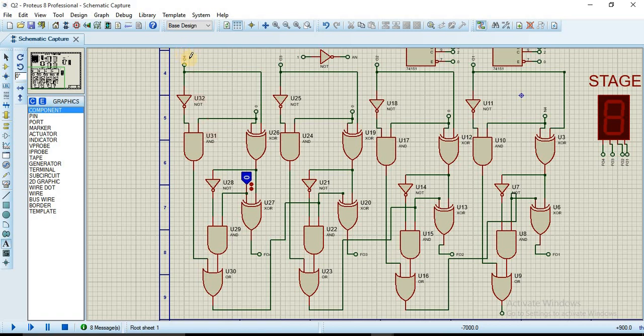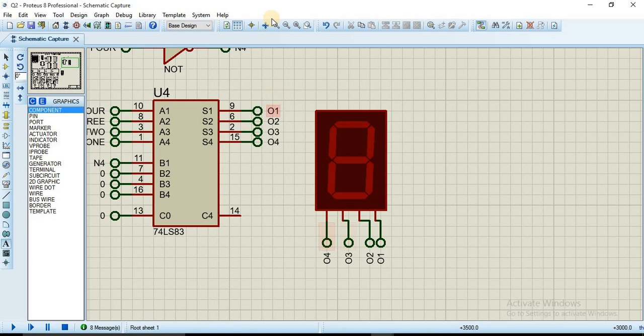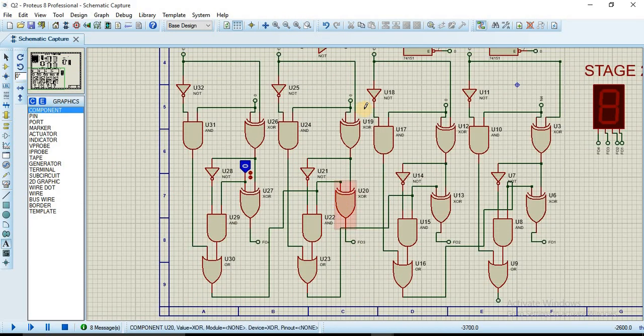here you can see I have supplied the output from the first stage, 0, 1, 2, 3 and 4. These are the bits we are getting from here, just like we have supplied here to our first LCD, 0, 1, 2, 3 and 4. Okay, and these 4 final output bits of the first stage are applied here, and here I have supplied N4 again, because we are supposed to subtract 1 only if the initial number was even, and N4 is 1 only if the initial number is even, and otherwise we won't subtract anything, it will be 0, and we will get our final output 1, 2, 3 and 4, which is supplied to this LCD. Now I will be quickly demonstrating the whole part.